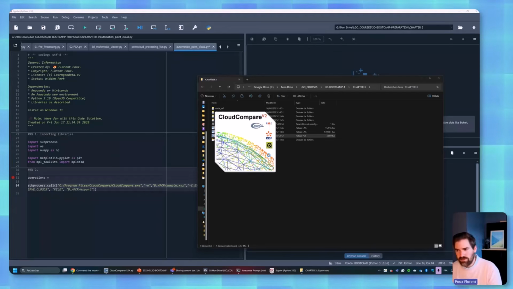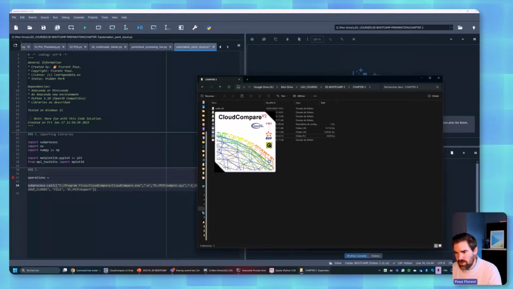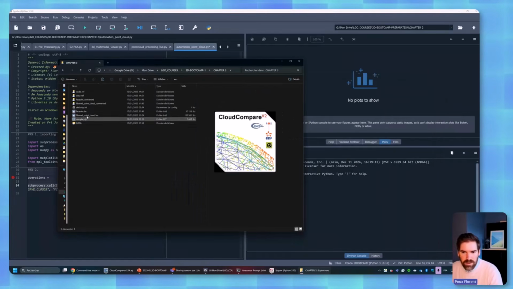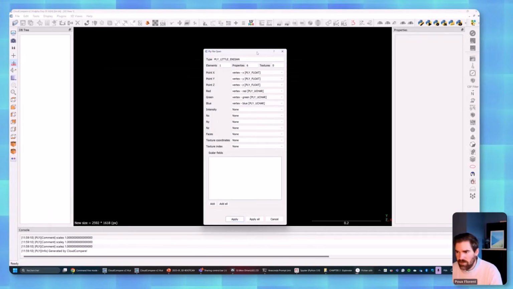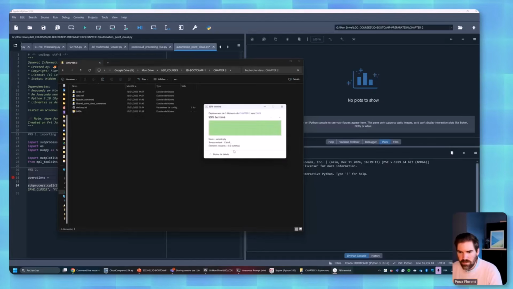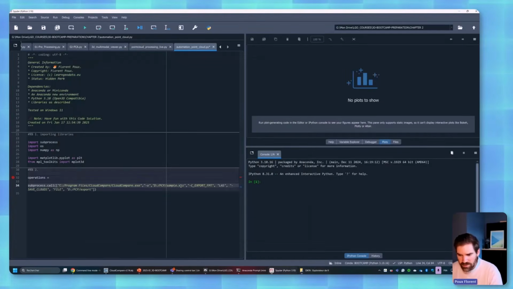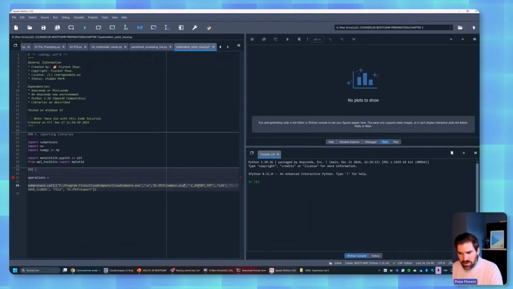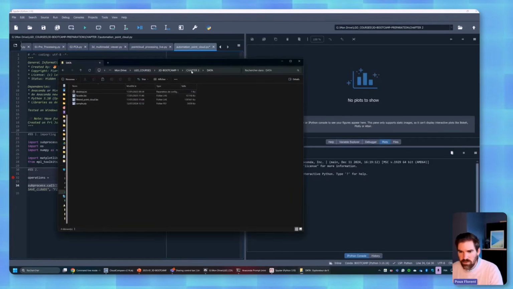So you can also use that for EO operations. It reopens CloudCompare, which is fine. Just let me bring all of that in here and close that. Okay, so we have in data sample.ply. So this means that I can do that, export format LAS, save cloud file, and we'll do results.